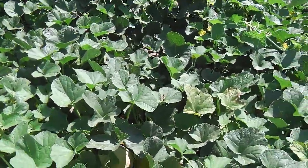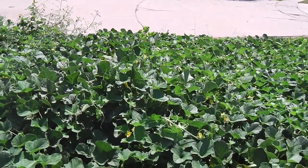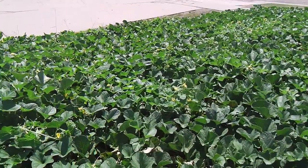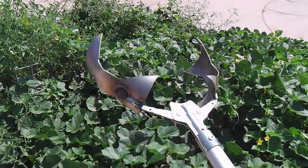And there's quite a few out here, but this is the first planting in this first quadrant or third. And then I planted some a little later, and further down it's later still, so I'm gonna get to plucking some of these babies with my plucker.